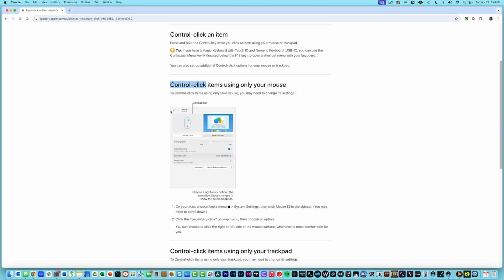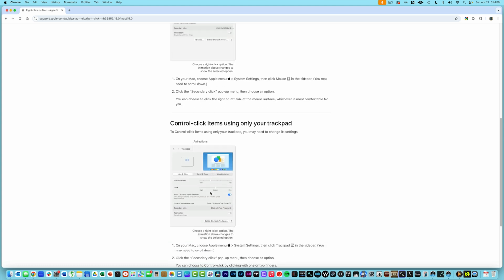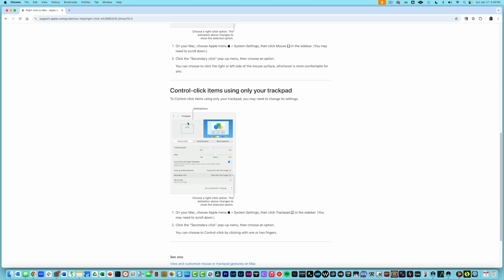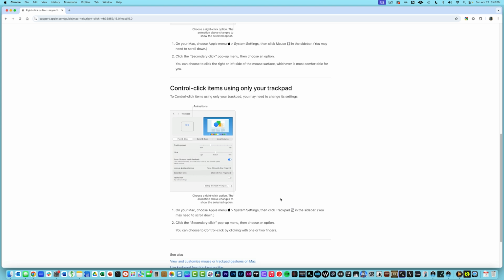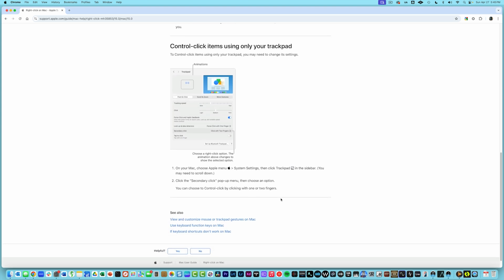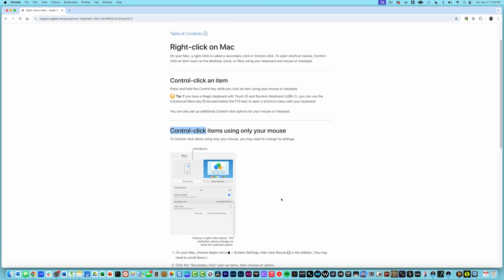And you can see on this image here that if I had a magic mouse, and if I were to click the top right portion of the magic mouse, it would perform that secondary click behavior. And you can change that setting as well. So from the drop down here, you can choose a different setting to get that behavior to appear. So if I scroll down and I look at trackpad, you'll see that this is by default set to that 2-finger click. And again, if I want to change that behavior, I can click the selection here in the secondary click menu item. So this gives you an idea of how you can control things in system settings.